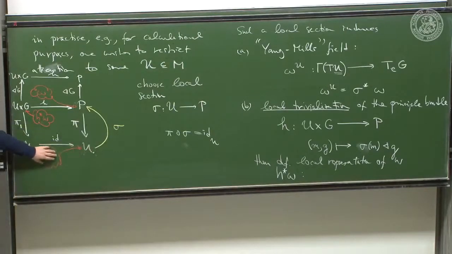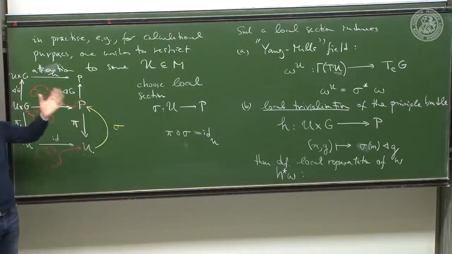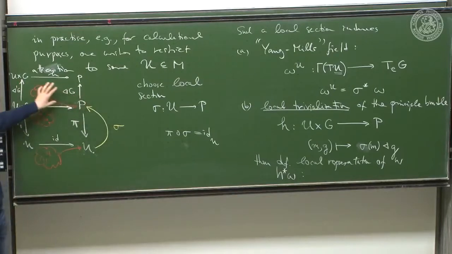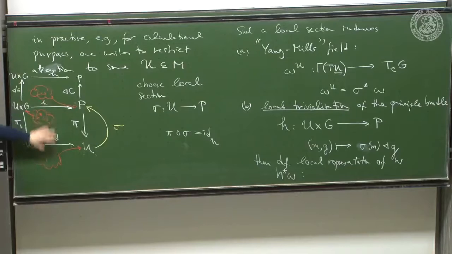They can then immediately, you can construct this guy from them. I write down the formula in a second. And these are all kind of the local shadows, the local representatives of the abstract, everywhere defined connection 1-form. And these connections are important because they come up all the time. Questions so far? Okay.